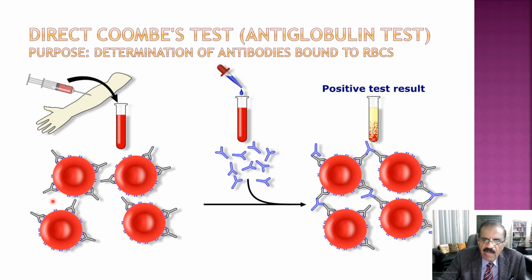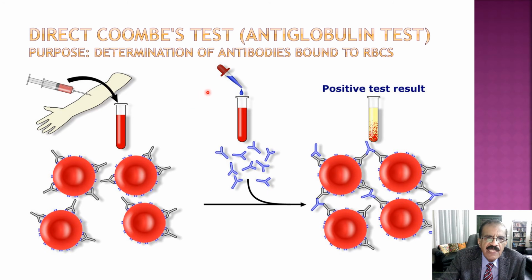And then these RBCs are washed with normal saline. Why wash them? Because even normal RBCs, when they circulate through our blood, have some antibodies, because antibodies are normally present in our blood. To remove those antibodies, which may be just passively lying there, we have to wash them. We have to wash them in 2 or 3 rounds. So after washing RBCs, if antibodies are still present on these RBCs, they have to be immunologically bound. Now, if there are immunologically bound antibodies, that would mean there is autoimmune hemolytic anemia.